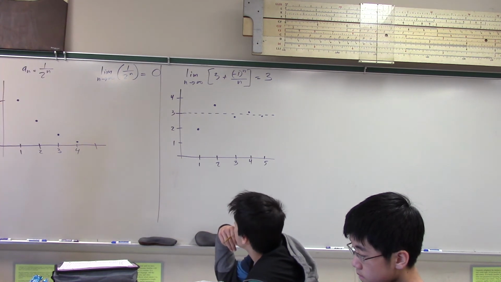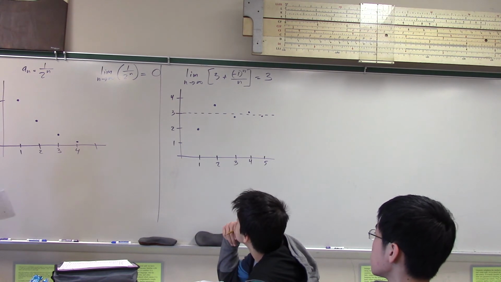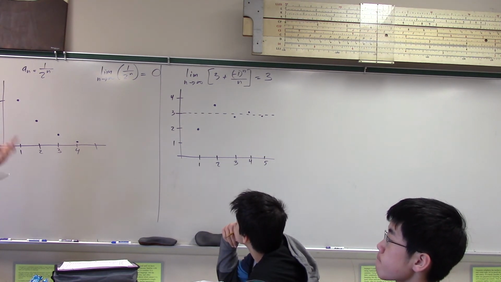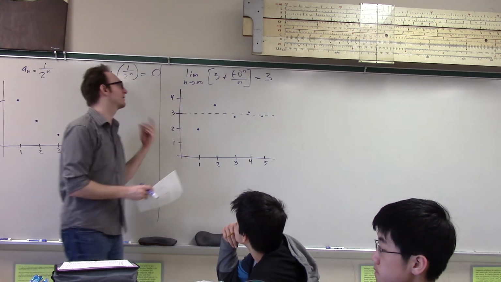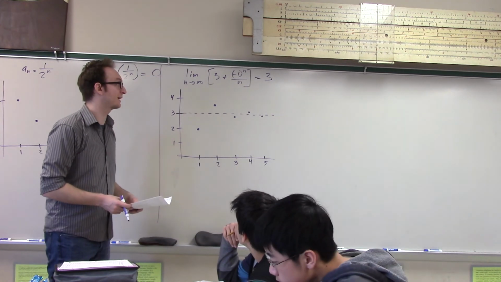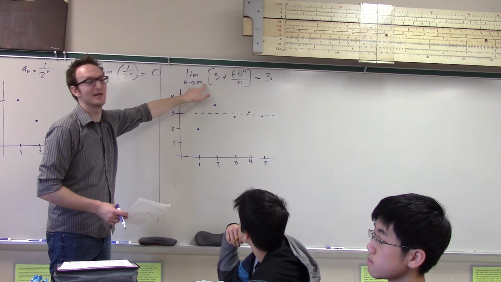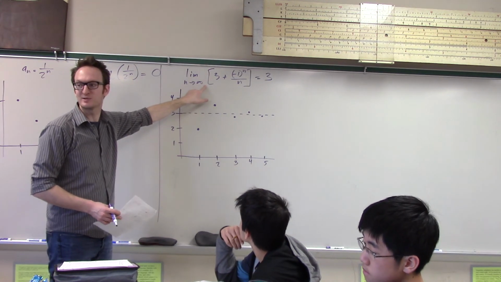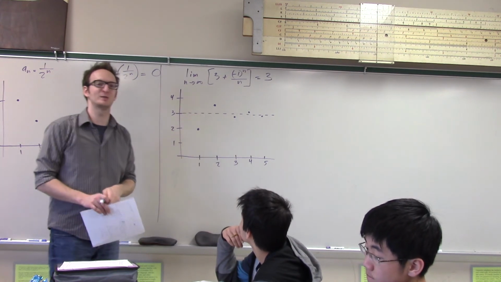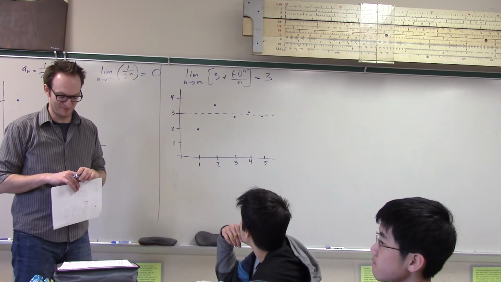All right, so what I would like to do now is engage in a little activity, the point of which is for us to tease out our precise meaning of what it is that we really are saying when we say that this limit is 3. Okay, so we're going to play basically the quantifier game. The quantifier game is like this. I will defend this claim. Okay, so I'm the hero of the story because I'm right. This is 3. You are the skeptics who are holding me back, though performing a valuable social function, skeptics.